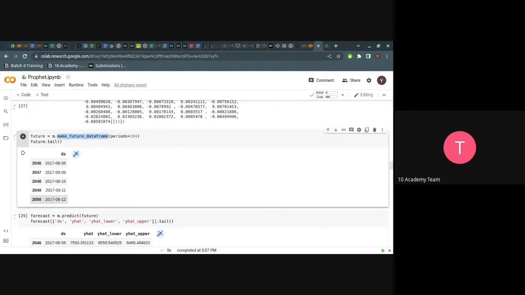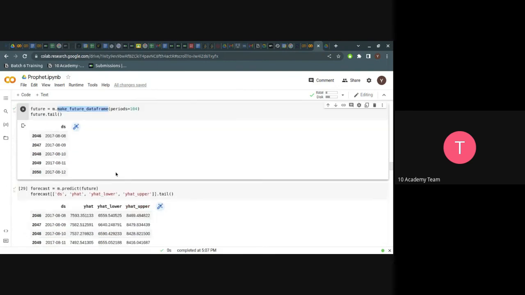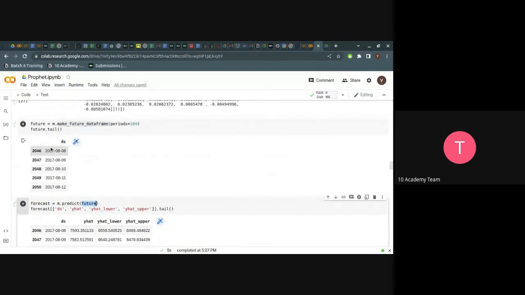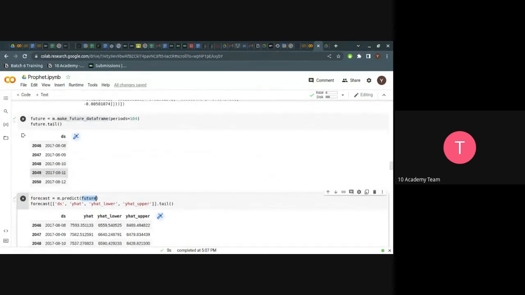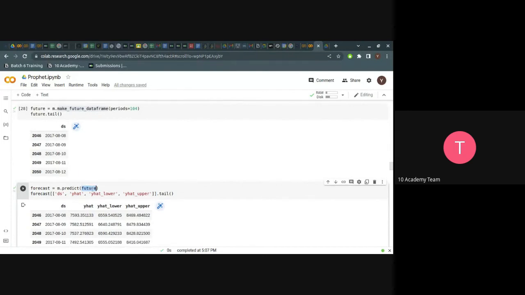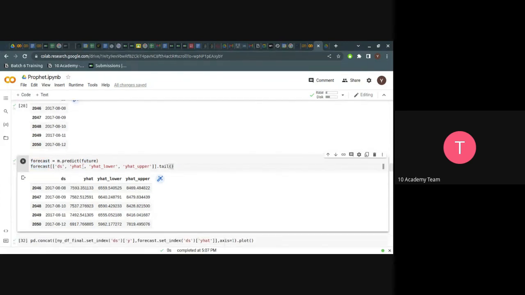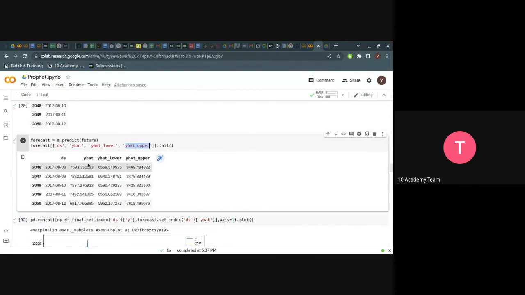So it has generated data points for the specified periods, and we can forecast or predict the data based on the generated dates. We have already trained our model, and finally, based on the trained data, we want to forecast future demand of this specific data set. What this will return is the forecast, and in the forecast you can get the timestamp, the yhat_lower and the yhat_upper. The yhat_lower and yhat_upper are for the confidence interval.